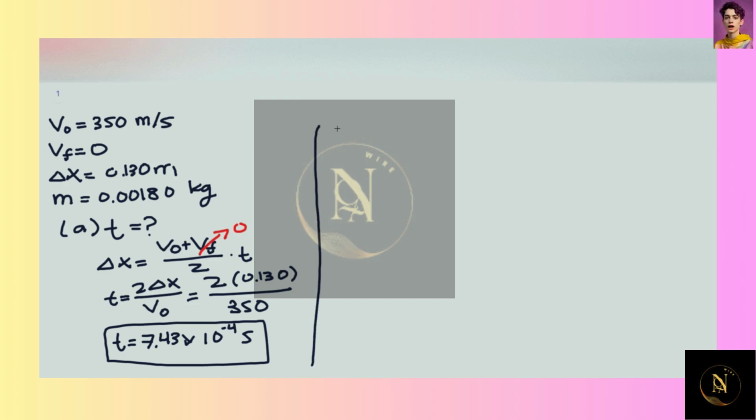All right, and then in part B, we want to know what force the tree had to apply on the bullet in order to achieve the slowing down so quickly. But in order to get to force, we first have to find acceleration. I think that would be easiest to do, without having to worry about squares and square roots, if we just use the simple average acceleration equation. The final velocity is still equal to 0, so we can solve for the acceleration as being negative v naught divided by t.